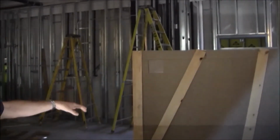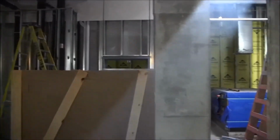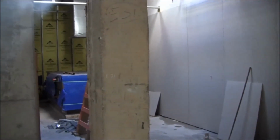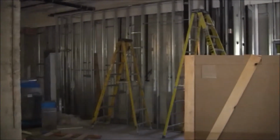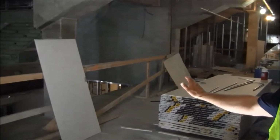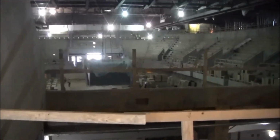To my left over here is all new construction. It's above the loading dock. And in there is the kitchen, the bar, men's and women's restroom, and food preparation area. Out here will be seating and beautiful banquettes built into the alcoves along either side. And patrons in this area will have a commanding view of the basketball arena to my right.